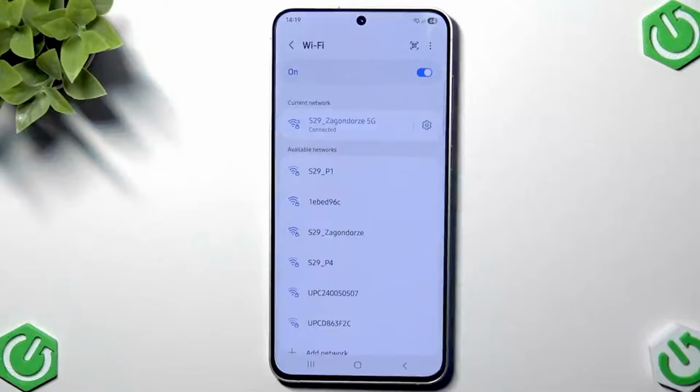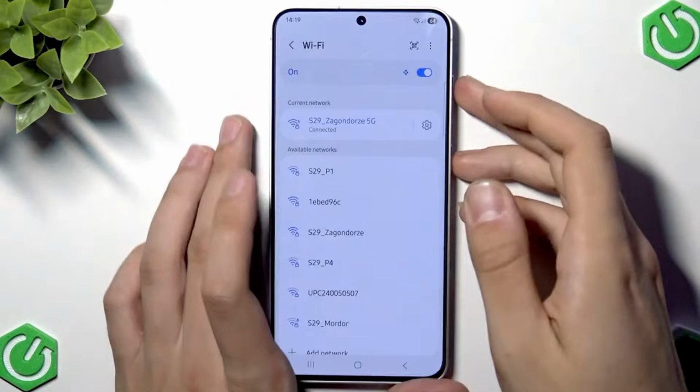But if that didn't help you, reboot your router and your phone. Power cycle your router, so actually you have to just unplug it for 10 seconds, then plug it back into your outlet, and when it restarts, you should also reboot your Samsung phone.